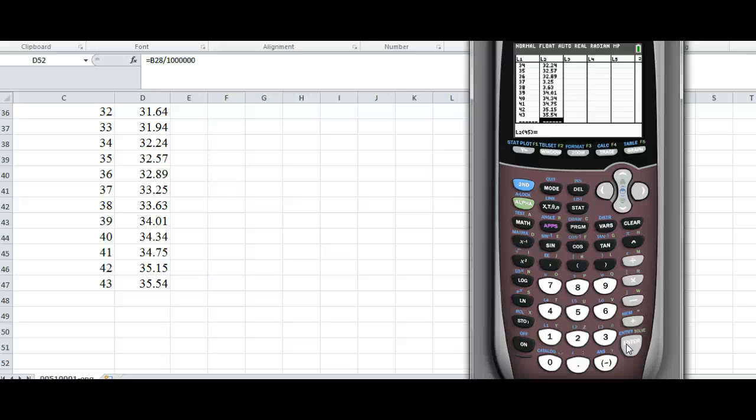So I can say, okay, my window, it was years since 1971, so 0 was 1971. And we were going up to 43, so I'm going to go to 50, and we'll go by fives. That'll give us 10 ticks along the bottom, right? It really doesn't matter with the scale. If you've got it too small, you'll just see the ticks closer together.